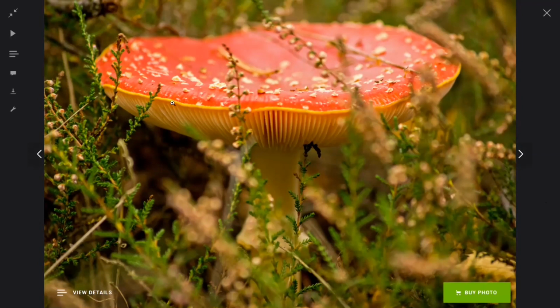That is the focal point. That's where your eye will be drawn. That's the point of interest. These nice little fins that come down, and you can see the textures on the edge of the mushroom, and they slowly blur into the distance, as does the foreground. So yeah, I really like this sort of image when I'm photographing mushrooms or wildflowers. Shallow depth of field, get a nice almost abstract bokeh at the back, blurred area.